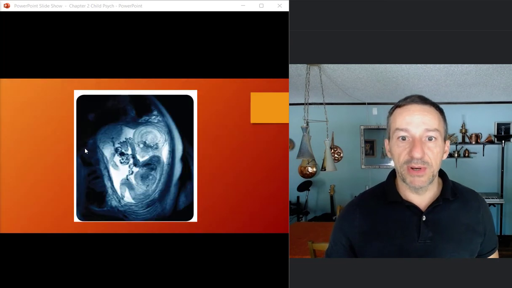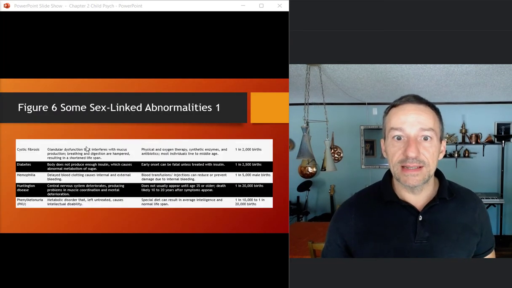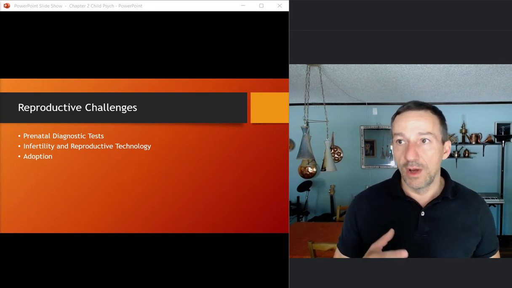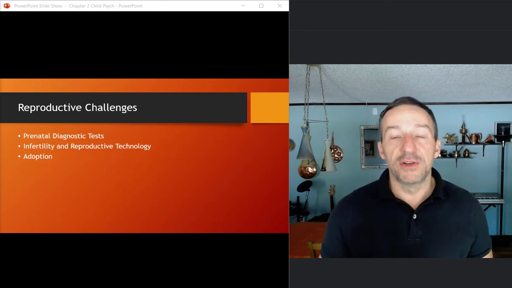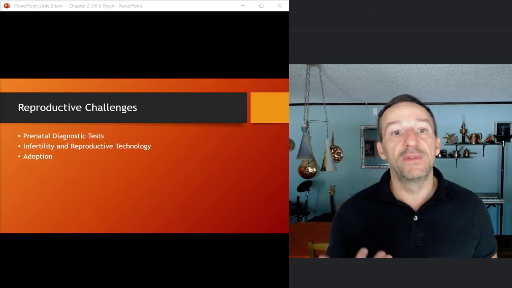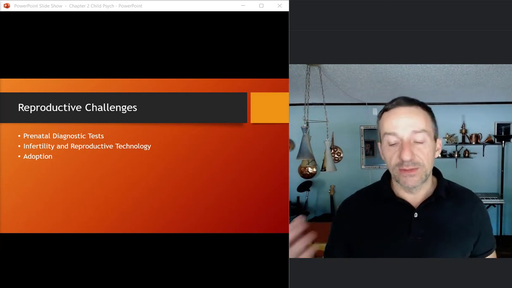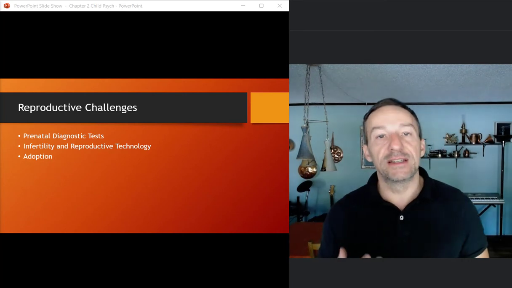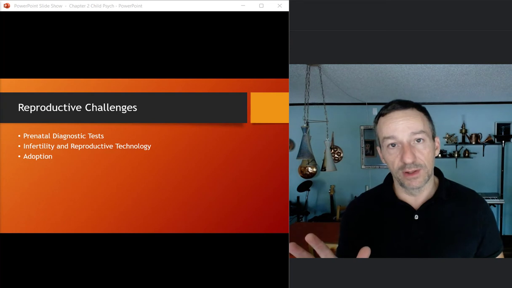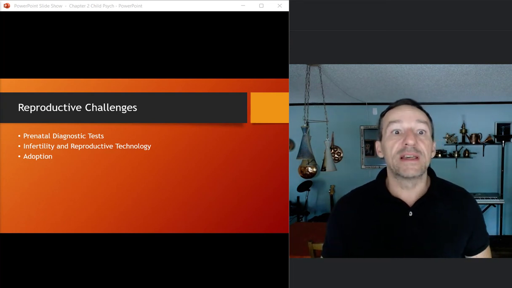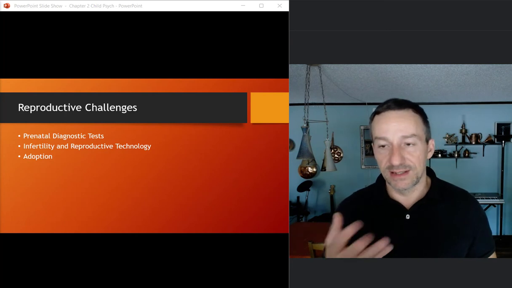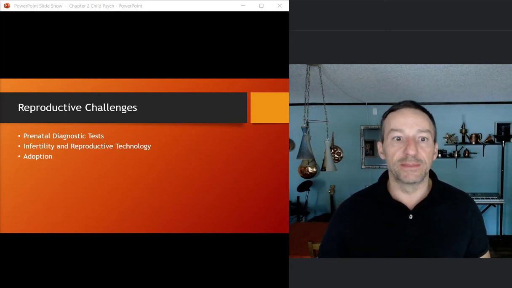And so what the book goes into next is the idea of reproductive challenges and choices. If you get pregnant, there are all kinds of tests that you can run to see what the condition of the fetus is. And since we now have all this knowledge of genes and genetic abnormalities, it opens up, this is the way the text words this, new choices for the parents, but it also raises ethical questions. And I'm sure you're probably beginning to deduce what I'm talking about here.